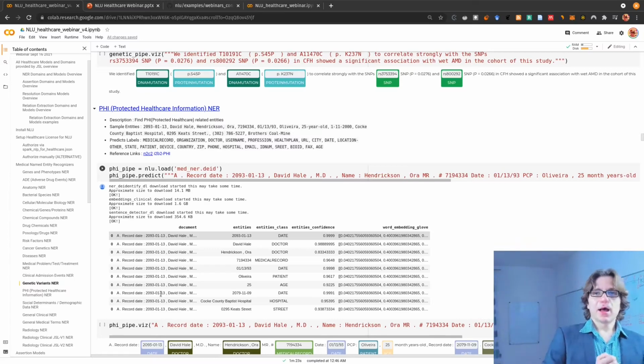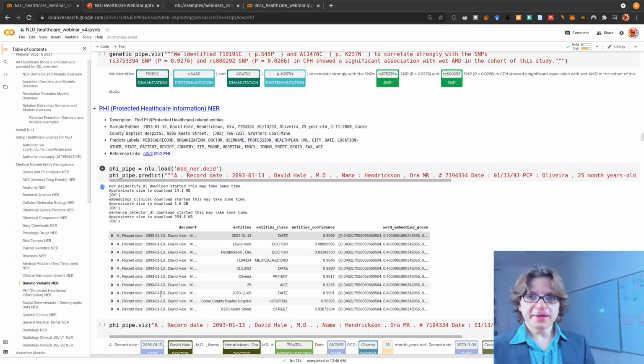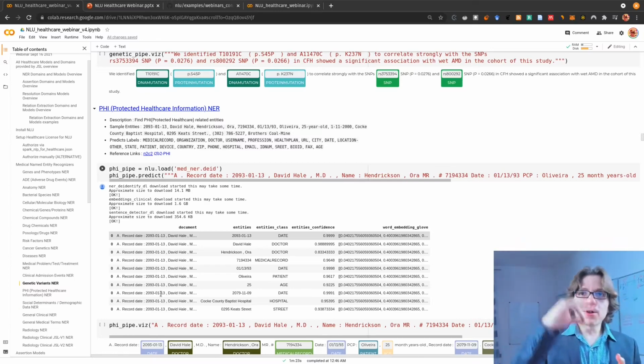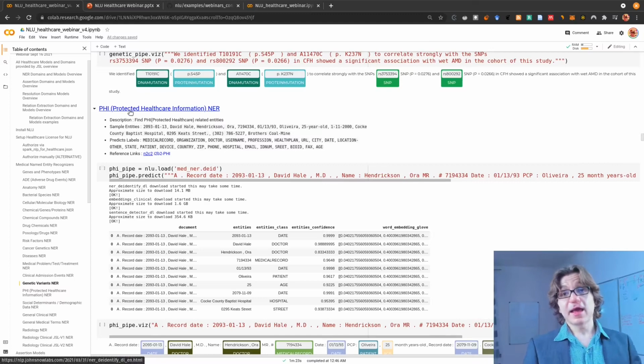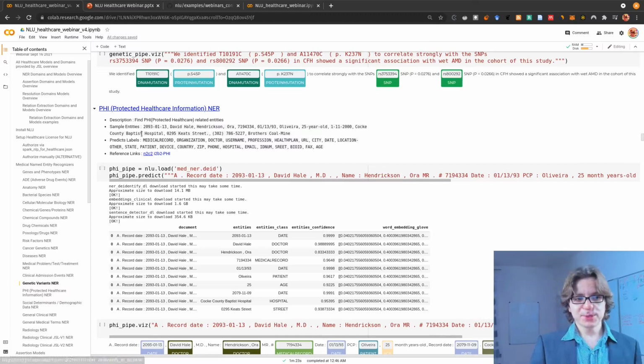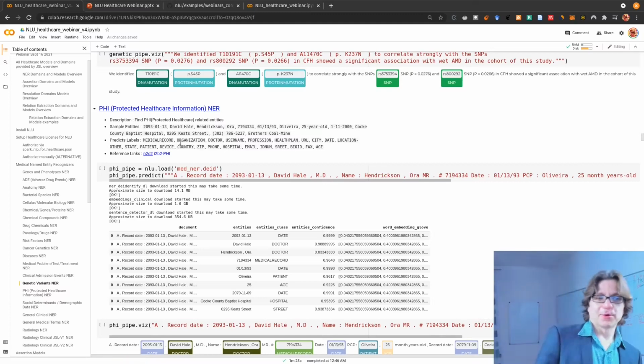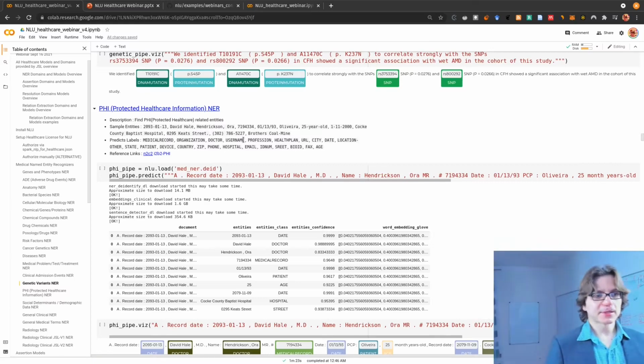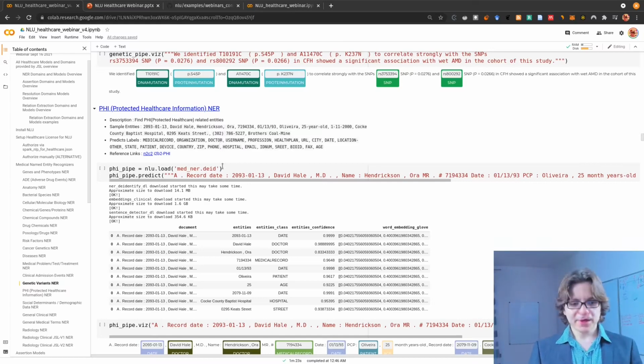And with the NER models we provide, you can give a model a long piece of text and find all the entities which are protected healthcare information. So which would these be? Like the organization, doctor, username, profession, the location, the state, the patient, the zip, the phone number, etc.